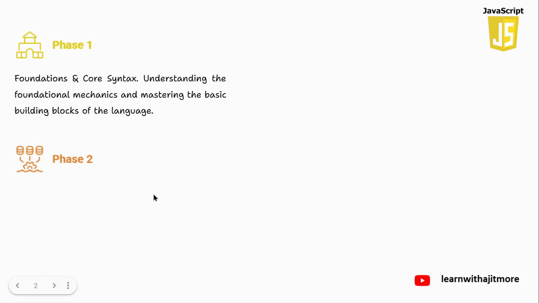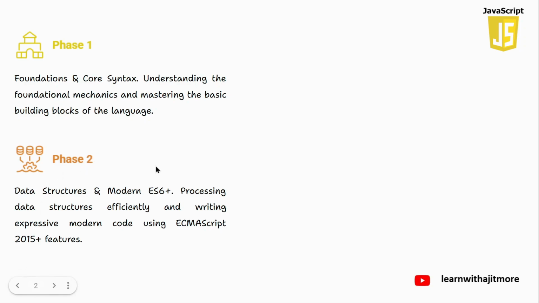Then we will dive into phase two. Here, some more things like functional programming, how to write functions, then some data structures like string and array, all that we'll learn. Date, math, all those add-on concepts we'll learn, and some new features of ES6.